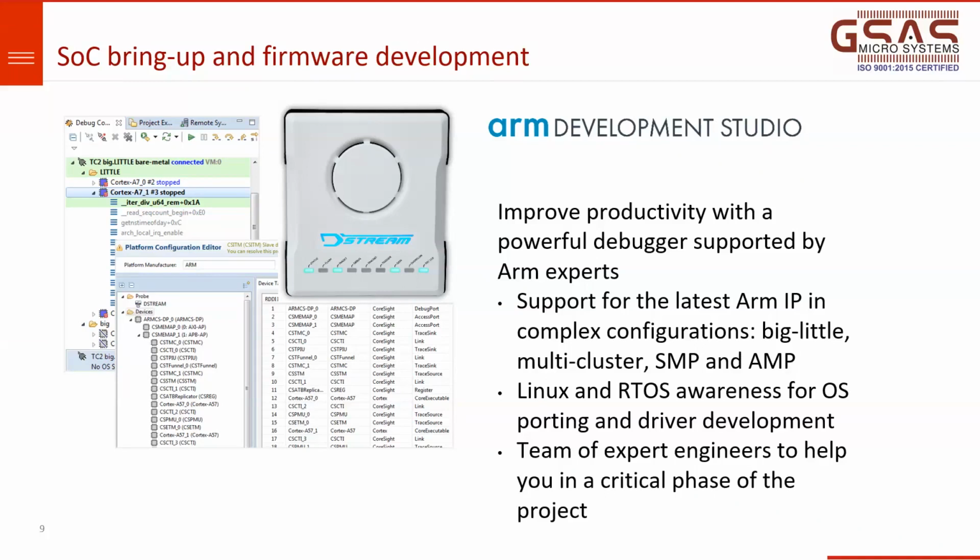Along with that, if on your hardware you are porting any OS like Linux or Android, then you can also profile those applications, and you can also do RTOS-aware and Linux-aware debugging. What I mean by Linux-aware debugging is that with the help of DStream, you can also debug your Linux kernel. If you are developing Linux kernel drivers or something and you want to debug it, you can debug with DStream. Okay.